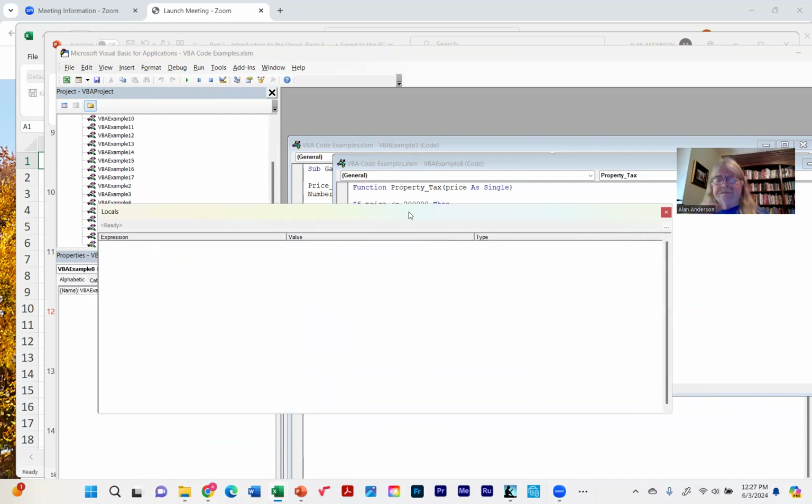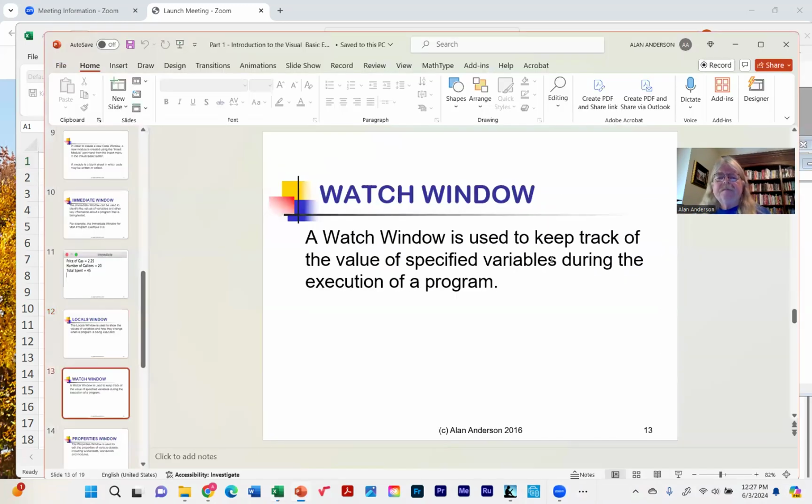But if we did, it would keep track of it here every time you change its value. But because we use constants, it's got nothing to keep track of. It's saying, oh, okay, you did a calculation, fine. Okay, and by the way, you don't have to use these windows. These are there just in case you need them.